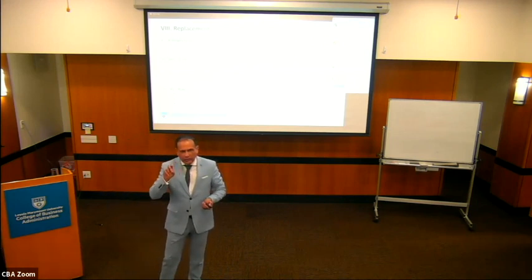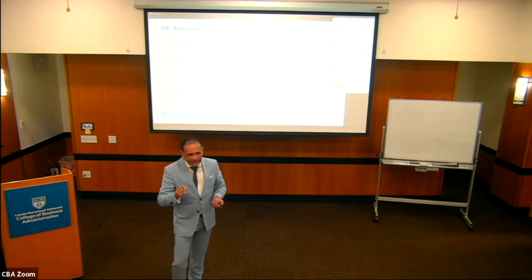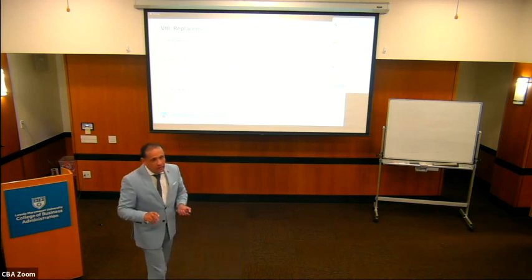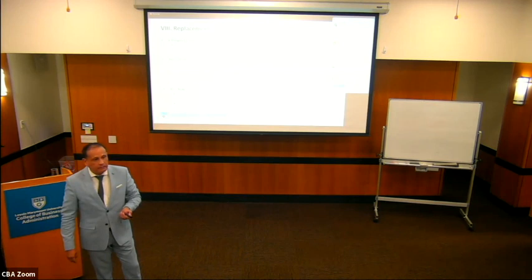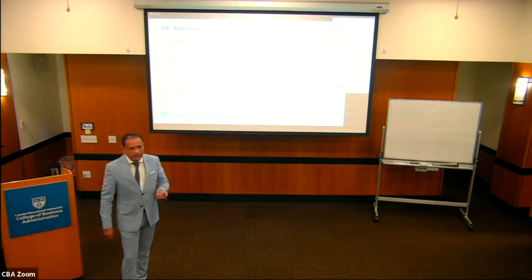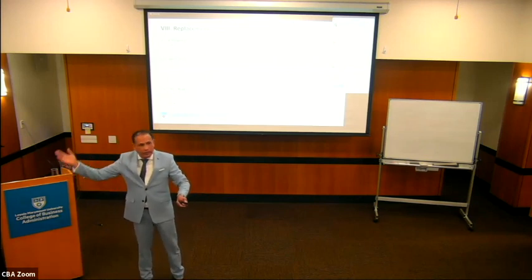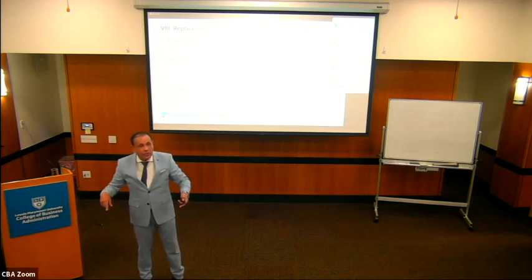So far, can any of you tell me the difference between the 3 property rule and the 200% rule in your own words? No limit on the value for the 3 property rule, but there's a limit on the 200% rule. And the 200% rule has no limit on the number of properties, and the 3 property rule is only 3. That's right. So the 200% rule, you can identify 4, 5, 10 properties, right? But what's the boundary, the parameters? 200%.